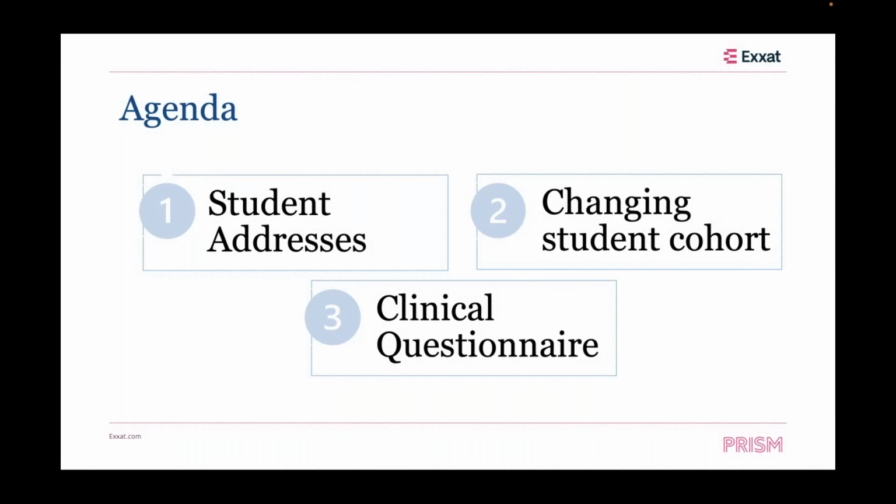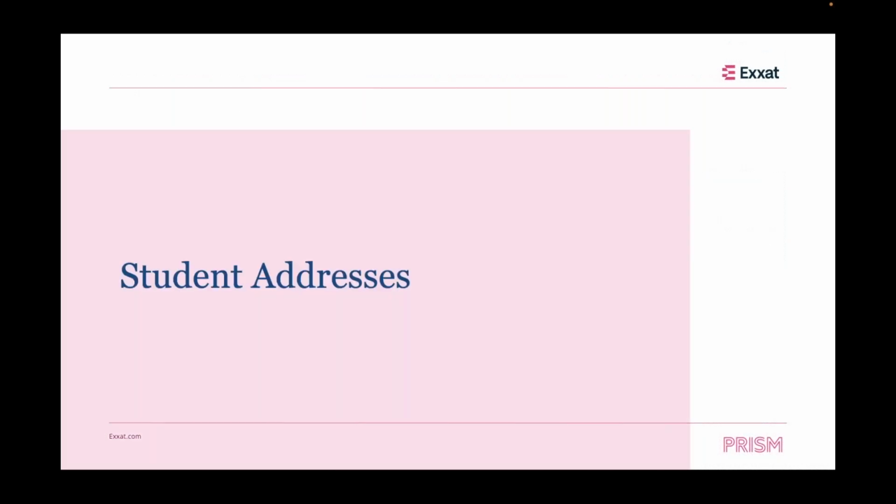Okay, so let's start with the student addresses. I'm going to talk about how we are currently capturing the student addresses, and I also want to discuss with you how, as a school, you would want to collect any additional student addresses.